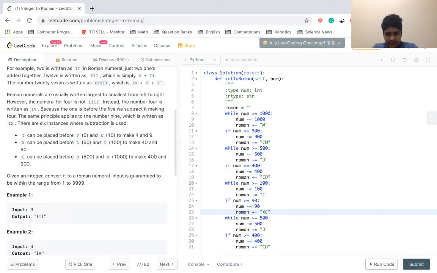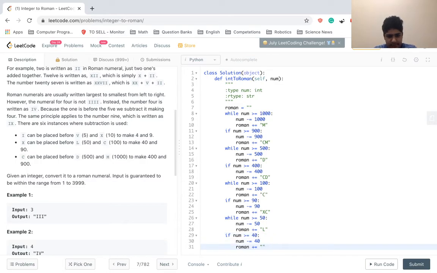And now while num is greater than or equal to 50, num minus equals 50, and then we add L. Then if num is greater than or equal to 40, num minus equals 40, then we add XL.